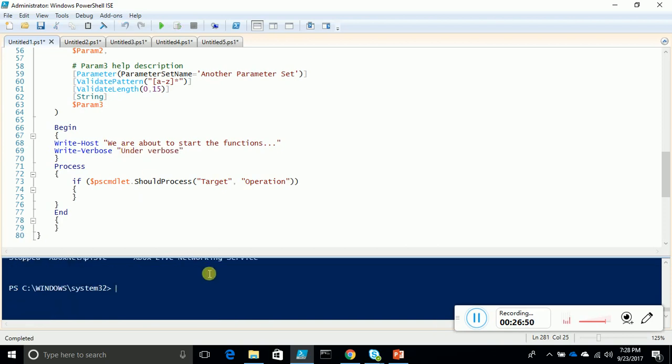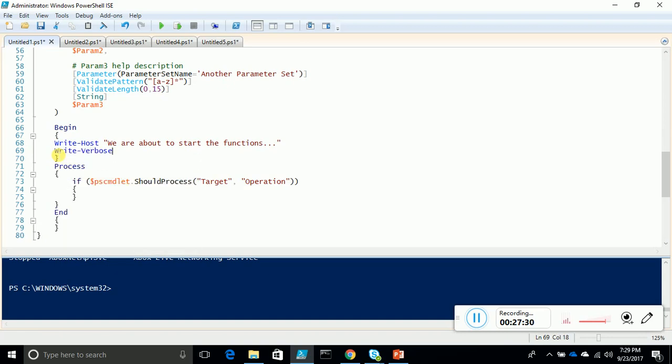If the user does not use this switch, then it will just do everything, but it will not print whatever you have written over here. So verbose is normally used for writing hidden details. Like if you are updating a user, you have a function for maybe updating a user entry in Active Directory. You might not want to display the actual details of the user while it is updating it. So what you can do is write all those details, whatever is being updated, within Write-Verbose.